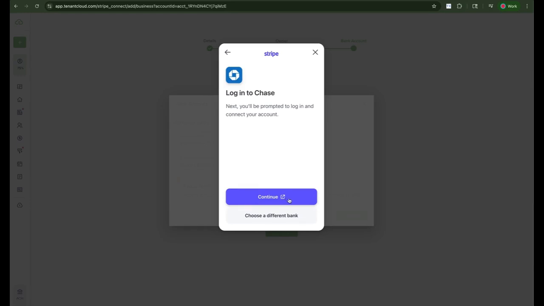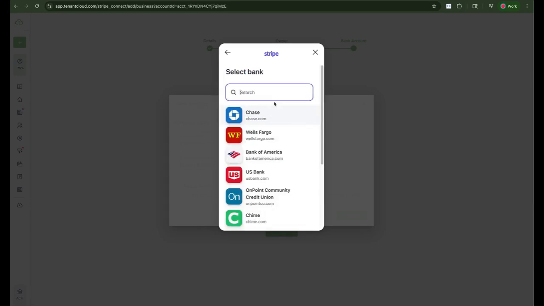And on that note, I did want to discuss savings accounts. So if you use a savings account for your payments, you may not be able to add it in the system. The reason why I say may not be able to add it is because there's some criteria required in order for you to save your bank on file. And if you have a bank account that has withdrawal limits, it will likely not get saved. The system will reject it. So you do need to add a bank account that accepts debits and credits.